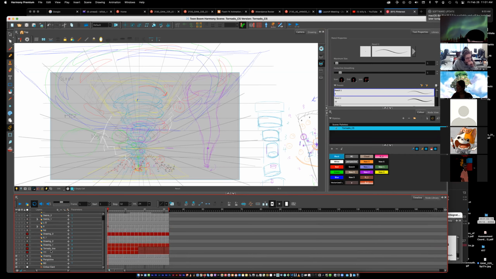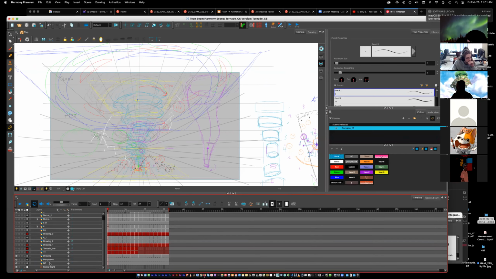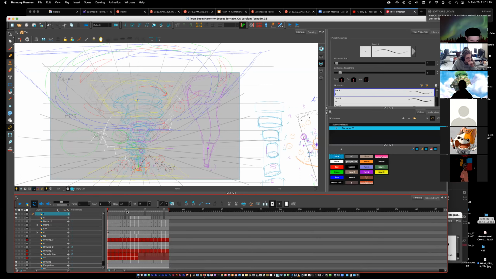Toon Boom is misbehaving here for a second. Hold on. All right, I don't know why it's not letting me move this, so I'm just going to draw it on here. What I'm trying to get at is that I'm emulating this shape, and you can see that I didn't really stay true to the edges of that shape. I kind of made a variation of it as I was planning it out. But this is what I would consider just an interpretation of this.